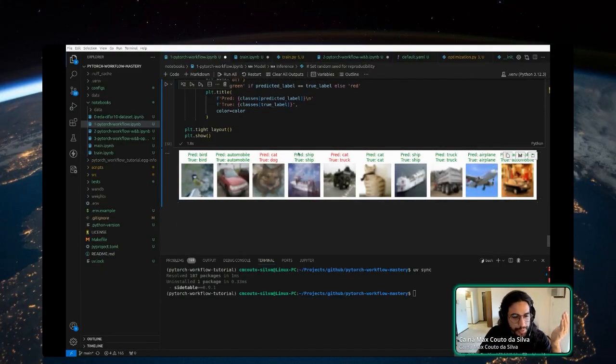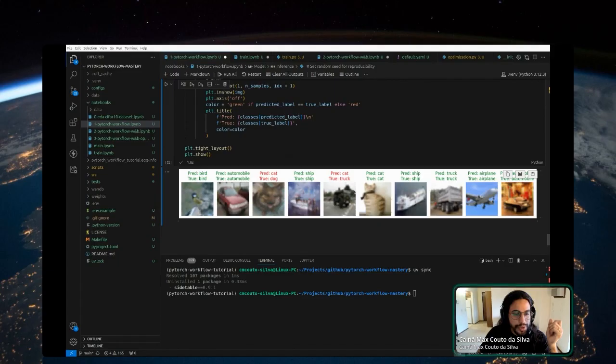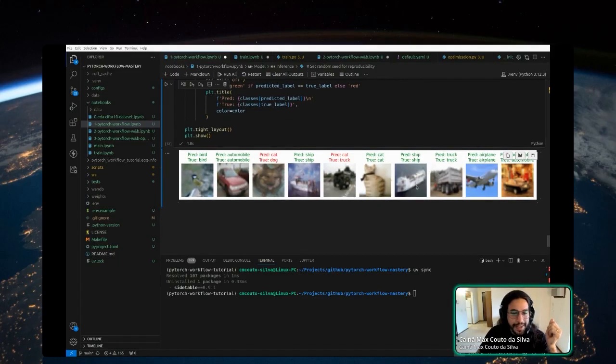Again, I have trained with only 3 epochs. We haven't changed a bunch of things, but here you can see the pictures, the predictions, and the true labels. So here it predicted bird, and it's actually a bird. It predicted an automobile, it's actually an automobile. Here it predicted a cat, but it's a dog, so that's wrong. And here it predicts a cat as well, and it's a truck. This picture is interesting. I wouldn't say each of them, but okay.